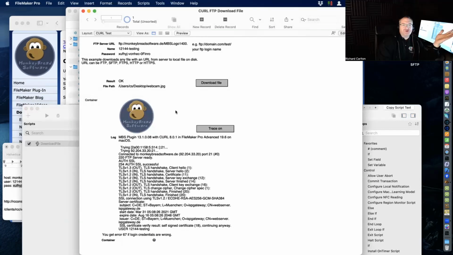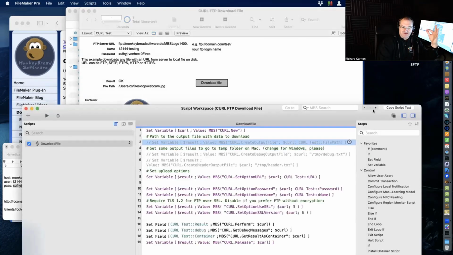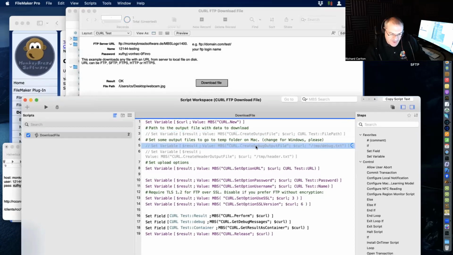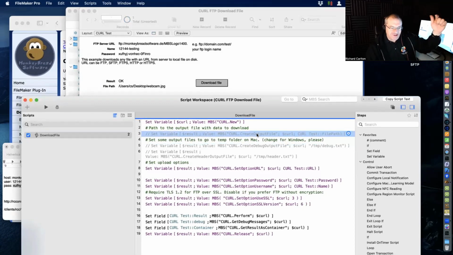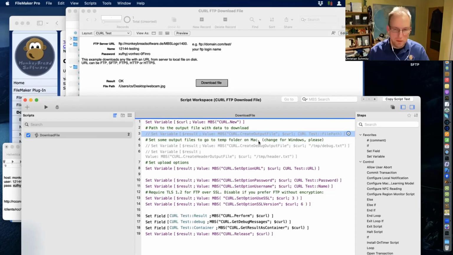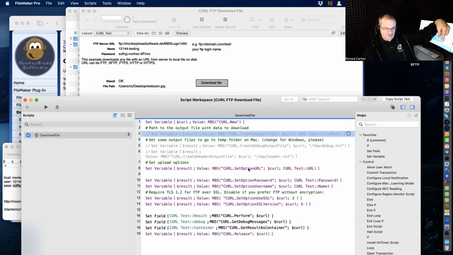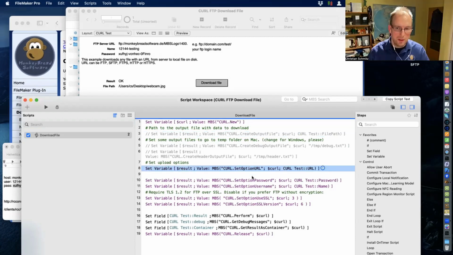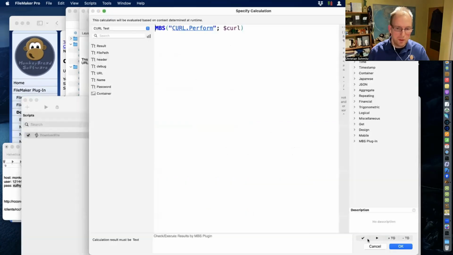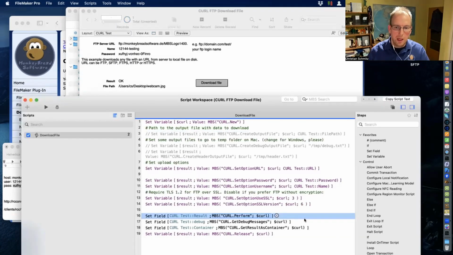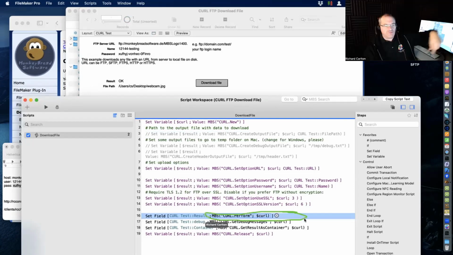What command did you use for this image? Could I see the two different ones? So you have create output file. Okay, that was the one that writes it to the file, so it's not in RAM memory, right? So if I don't set it, the default thing is to do it in memory. So we set the URL, the password, and the option. We just call perform here, and then the transfer runs. Okay, so the result is collected in memory. This is in RAM memory.